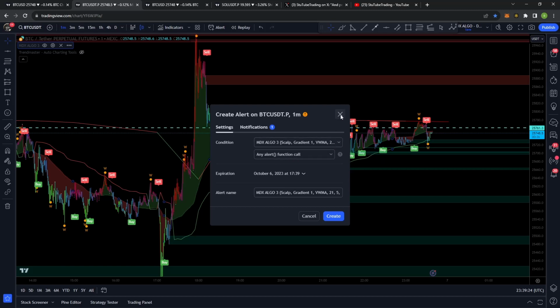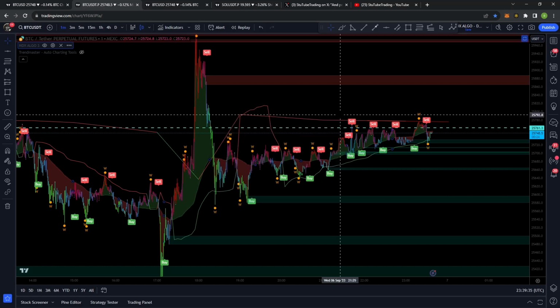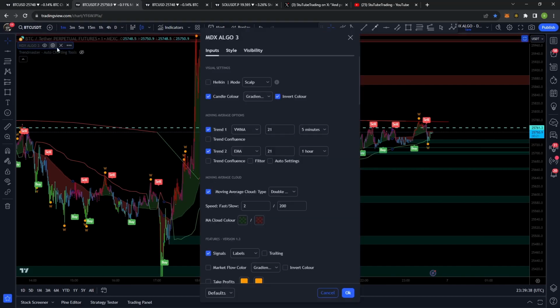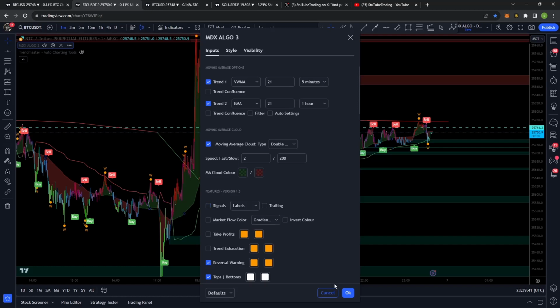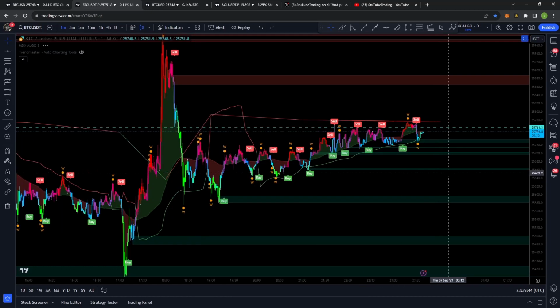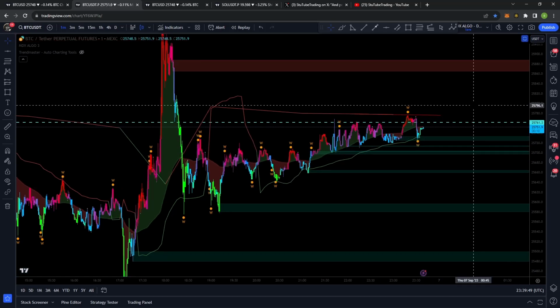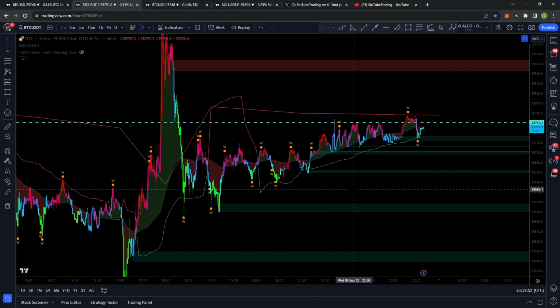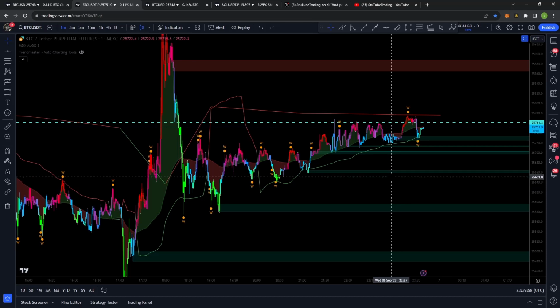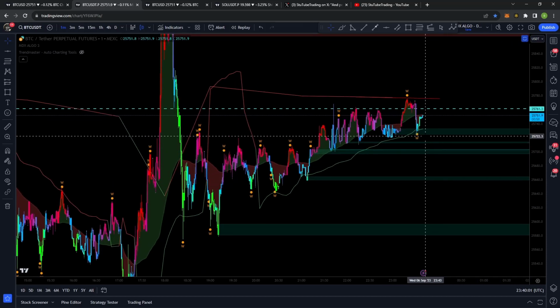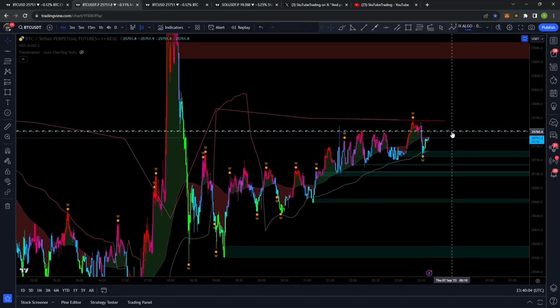And that's something I'm really looking forward to, because I don't always want to be staring at the chart looking for when the W's are going to form and stuff like that. So I would love alerts. I have not tested them yet. I know last time I used alerts with the buy and sell signals, it was annoying me because anytime it flashed before the candle closed, I was getting the alerts. So I didn't know basically which alerts to actually pay attention to and which not. But I believe there were some improvements to the alert system here.